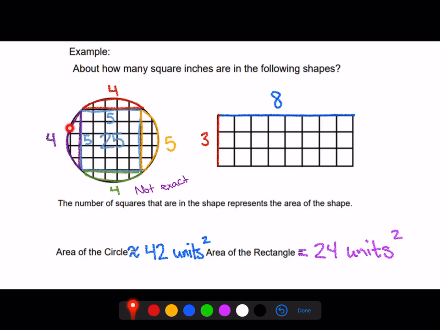So on this purple side over here, I see that we have 1, 2, 3. Now if I combine all these last pieces remaining, it's about 4. It's not perfectly 4, but we can say it's about 4. Same up top. If I count up all the boxes, we're at about 4 again. 1, 2, 3, and then these 2 combined equal about 4. And then for the green down below, 1, 2, 3, combine these 2, we get about 4 once again.